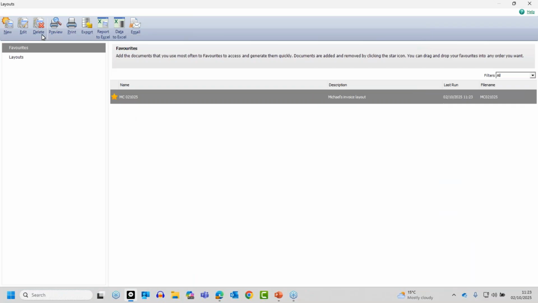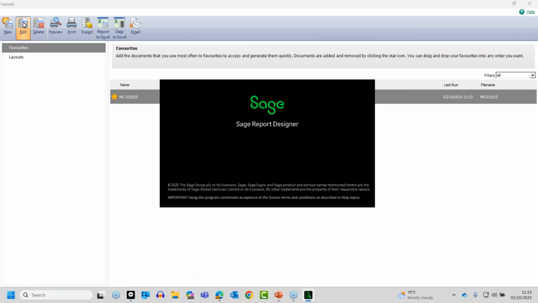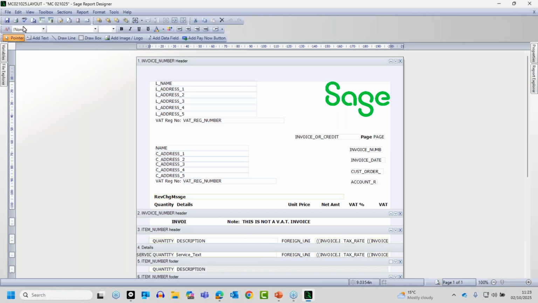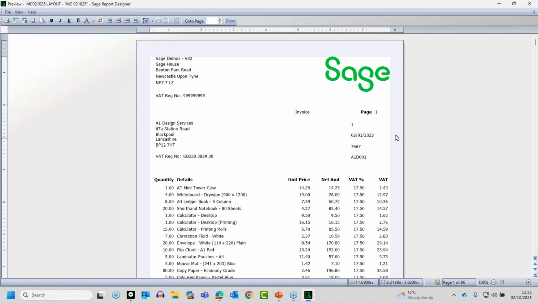So still with the layout highlighted, we'll click edit, take us back into the report designer. It'll open the layout back up. And again, from here, I can just highlight it, drag it round, nudge it with the cursor keys, etc. Now, the other way of previewing that would be to click this option at the bottom. Now, if I click that preview option at the bottom so I can see what it looks like, so I can see that, that's fine.